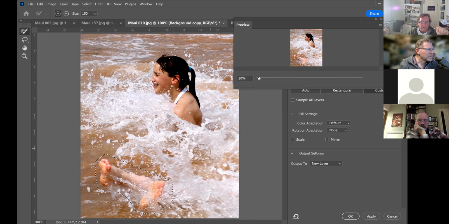And so now it's giving me this tool. So I want to get rid of these feet. So it wants to know, what area do you want to use outside of the selection area in order to fill that space? So this time I'm going to choose what area I wanted to use. I want to use all of this.